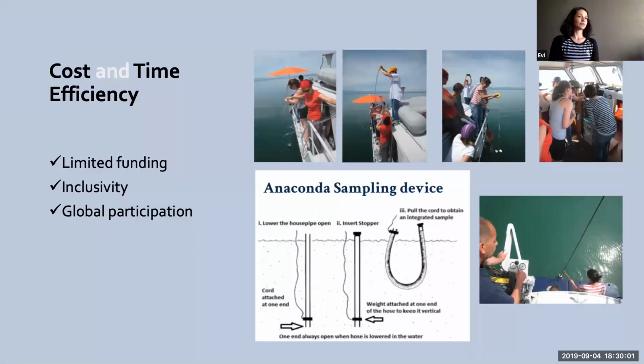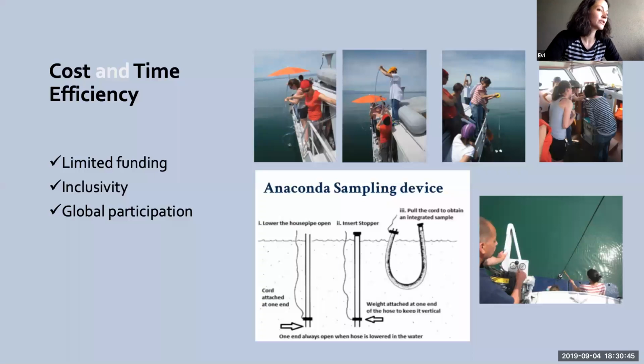Multi-lake surveys are cost and time efficient. The lakes are visited only once during the sampling period, and that can allow for more lakes to be sampled. And also the cost is minimized because the protocols usually don't require expensive instrumentation. This way, researchers and institutes with different levels of funding and equipment can participate. And they are perfect for grassroots initiatives such as you usually do in GLEON, that typically have limited financial means and rely on the motivation and dedication of scientists.